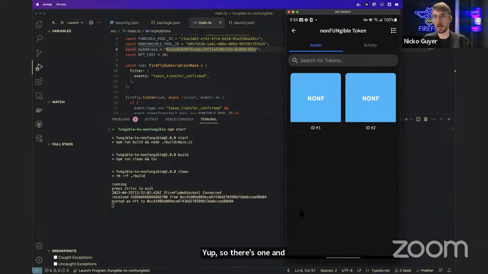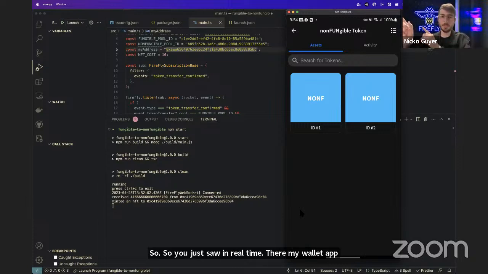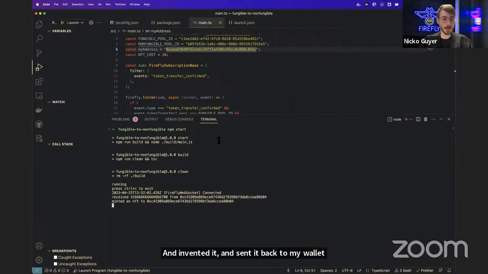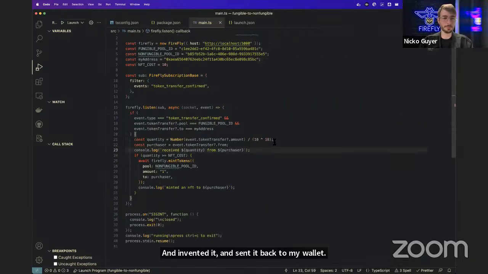I had 1 from my test last night, and now I have 2 as well. So you just saw in real time my wallet app running on my phone, interacting with a contract on a public chain. FireFly saw those events and emitted them to my application. My application decided that, yep, you have earned an NFT, and it minted it and sent it back to my wallet app, and did all of that in 40 lines of code.